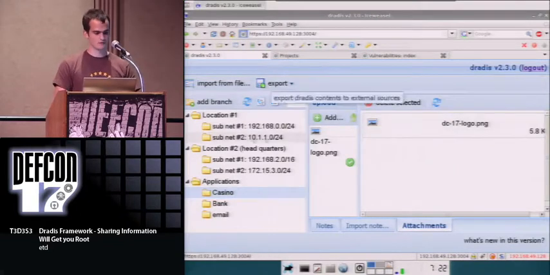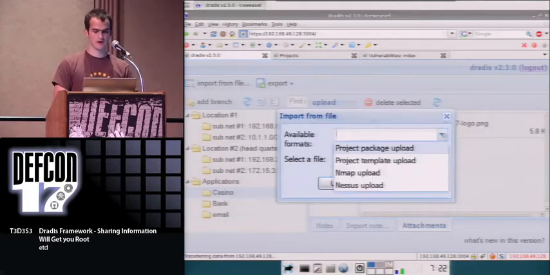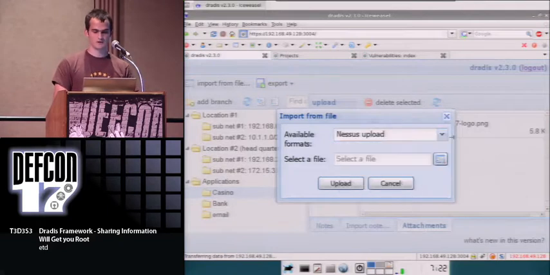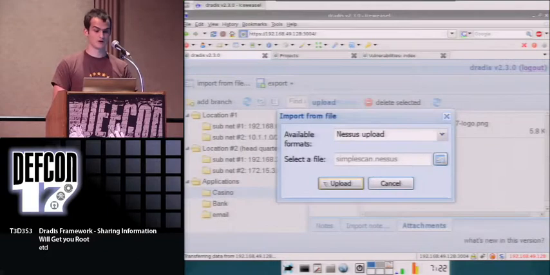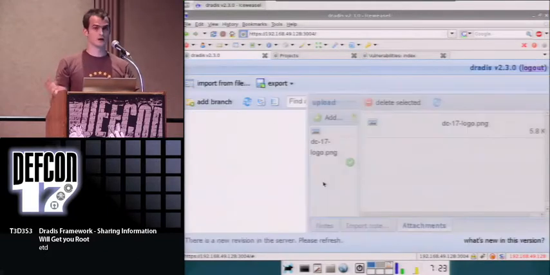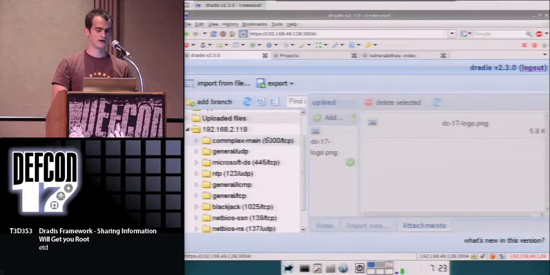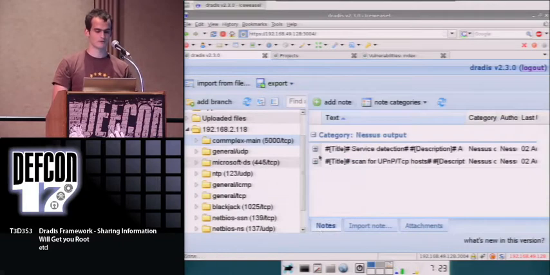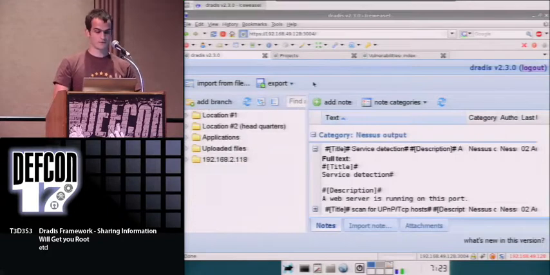And the last thing that I wanted to show you is the import set of plugins. We have a few of them. Say you import a Nessus file in XML format. It will parse the file, add it to the repository, and then here it is. And it has also created some fields out of the Nessus output. So that is also potentially quite interesting. And that is what it goes for the standalone server.